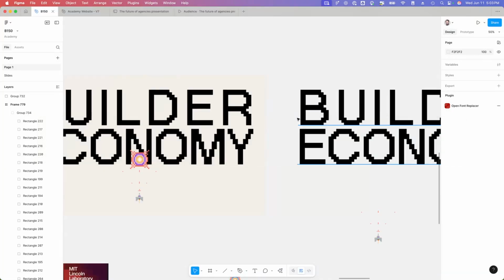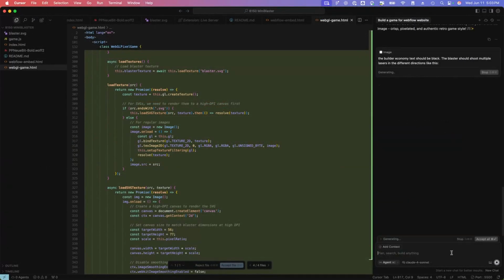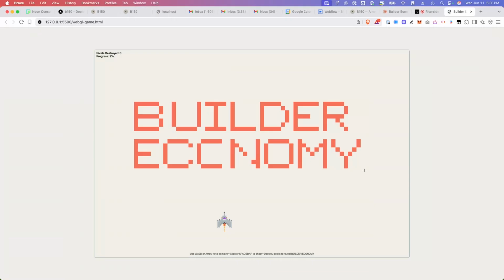All right, let's see if those changes were updated. So wait, what was it? Oh yeah. Okay, look, the text looks a lot better now. Love that. So yeah, that's a fix. And then now we'll change it to black. And also, let's see if the laser thing can get fixed. I'd also love a little animation of the fire from the spaceship. That'll be cool.